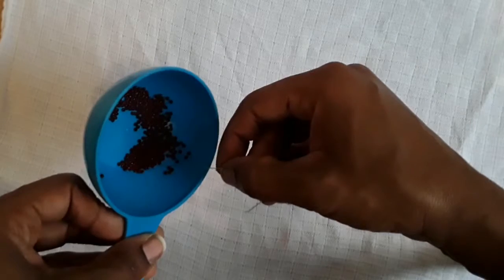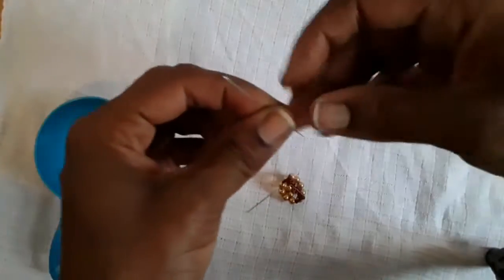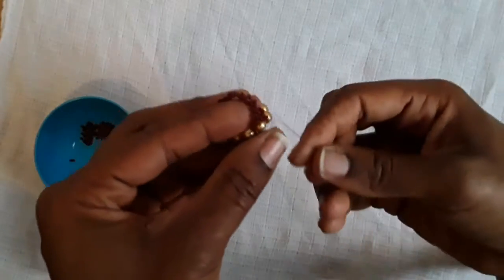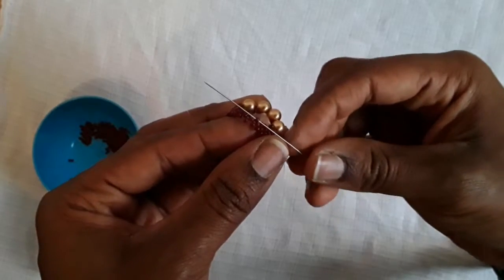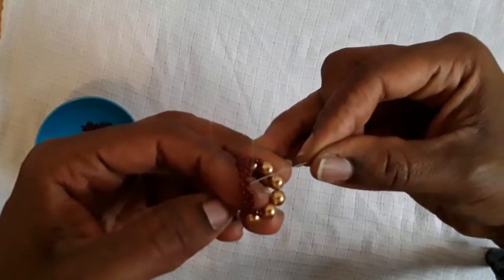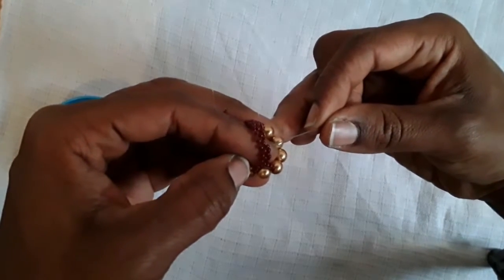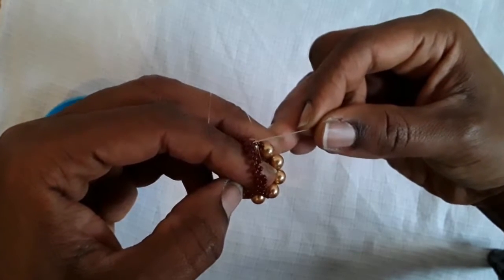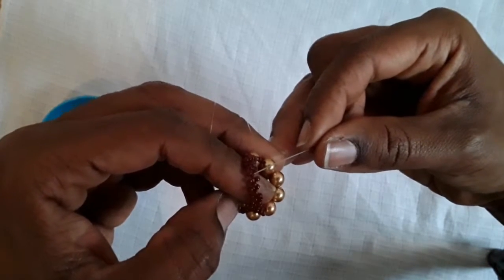So we then take another bead, and as before, it will be threaded through the bead that is below, which will be this one here. So we're just working down this side. Just wait for the focus. We're just working down this side of the band, the right hand side as it appears on the camera, just filling in all of these gaps here.